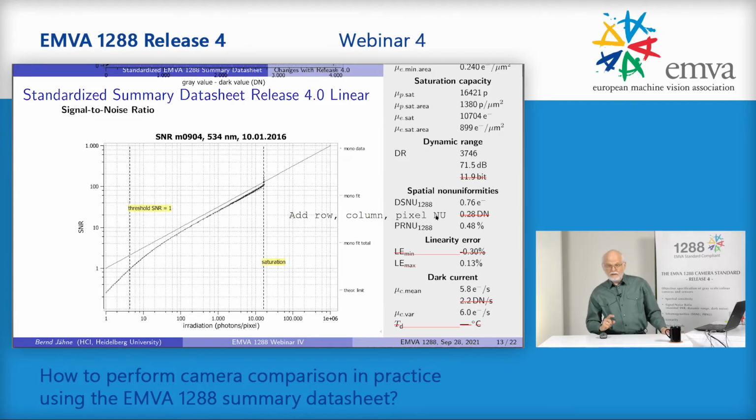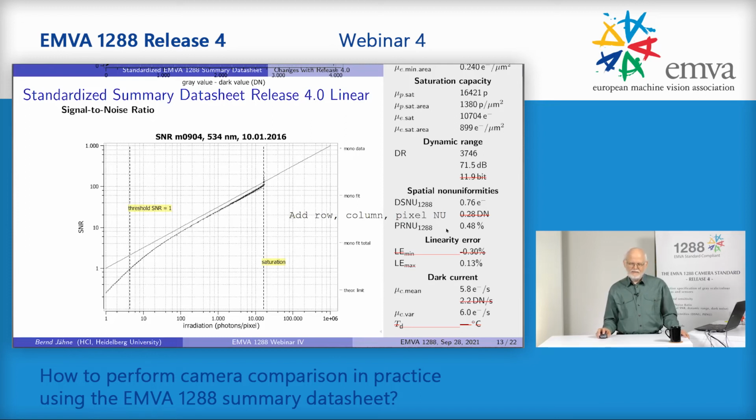Oh, I should also say one important change with the DSNU, with the PRNU is also taking place. We found with extensive comparisons that the PRNU of the cameras gets better and better. And so we finally started measuring basically the non-uniformity of the light source. Because the light source, remember, I have not said that, but the light source should be homogeneous better than 3%. But 3% is much more than the value you see here of 0.48%.